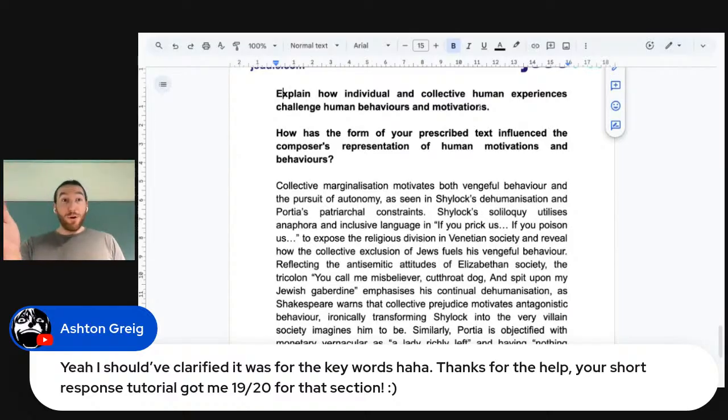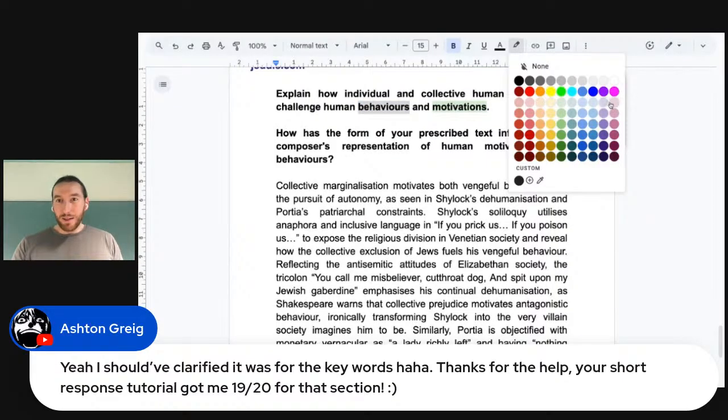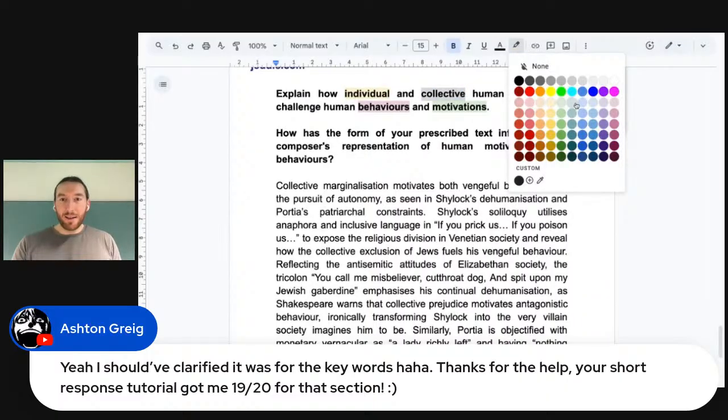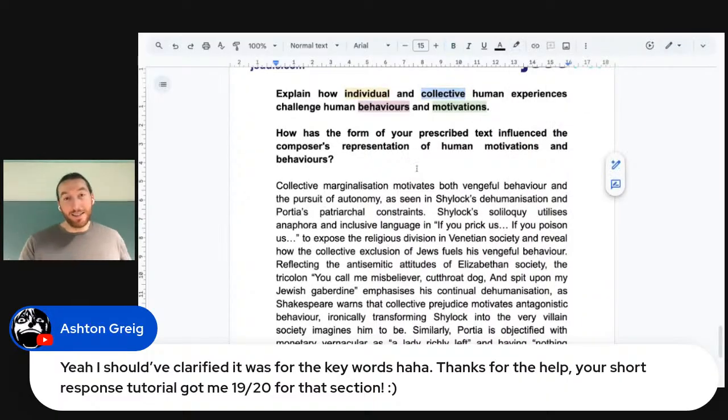We were just talking about motivations and behaviors, so great timing. Maybe that was subconscious because I copy-pasted over before. Then I use that as an example, probably, but I wasn't really conscious of it when I was doing it. Now, there is individual and collective. See how there are seemingly quite a few keywords here? See how I'm highlighting these and you're suddenly like, oh, there are 4 keywords I have to get into the sentence. If you try and think about it like that, you're just going to repeat the whole sentence. You're not going to land and expand.